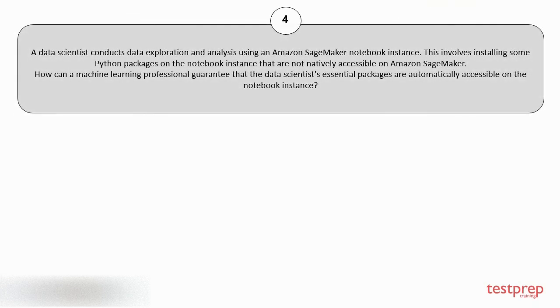Question number 4. A data scientist conducts data exploration and analysis using an Amazon SageMaker notebook instance. This involves installing some Python packages on the notebook instance that are not natively accessible on Amazon SageMaker. How can a machine learning professional guarantee that the data scientist's essential packages are automatically accessible on the notebook instance?